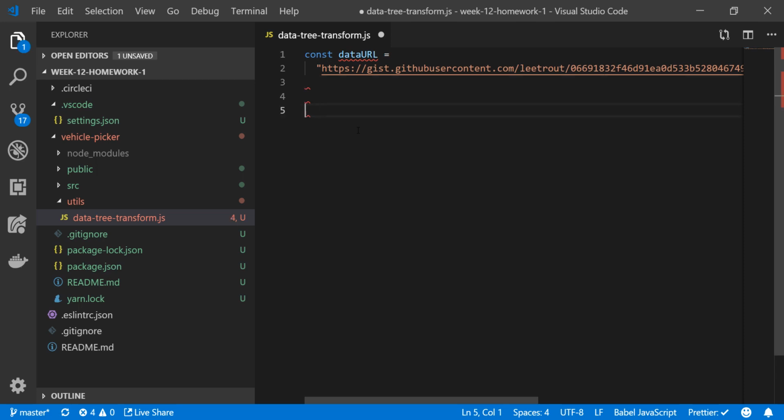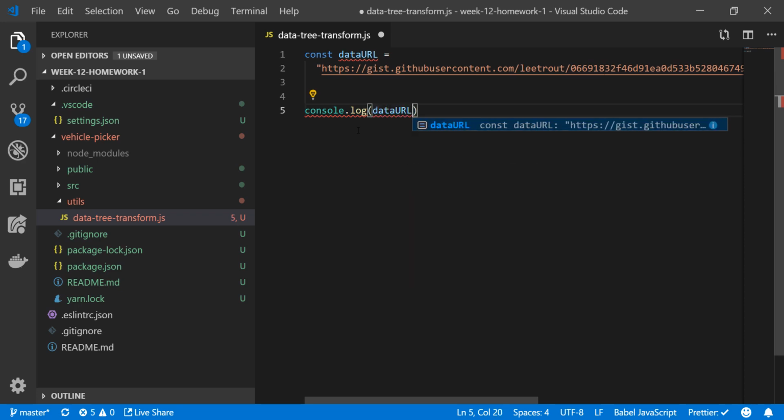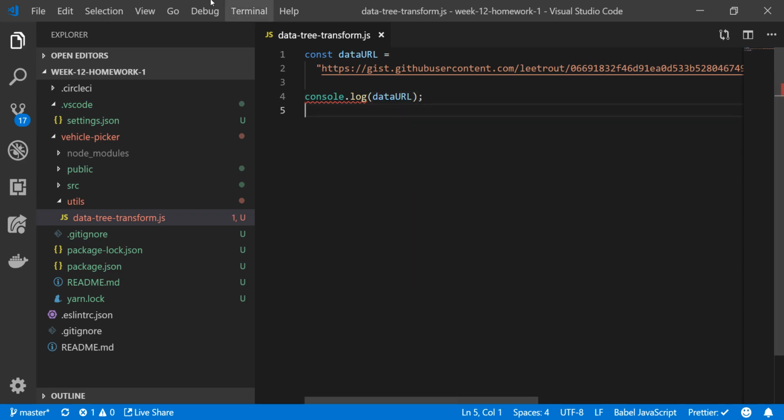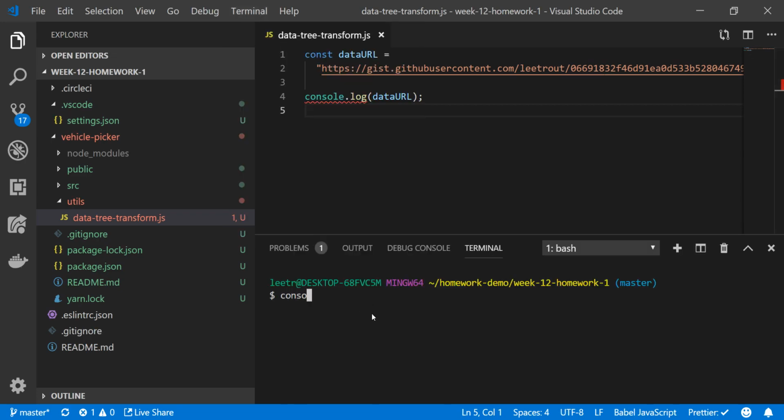The next thing we're going to do is just good housekeeping. Whenever we write a file that we're going to execute as a script, something has to happen in the body of this file to actually make it do anything. We could run this file right now and nothing would happen. We can toss in here a console.log of data URL. We'll just save that. And then we can go to terminal, new terminal. And in here we can do node. So we're saying, hey, run JavaScript on my laptop. So that's the node command, node.